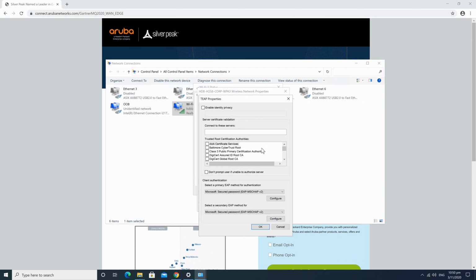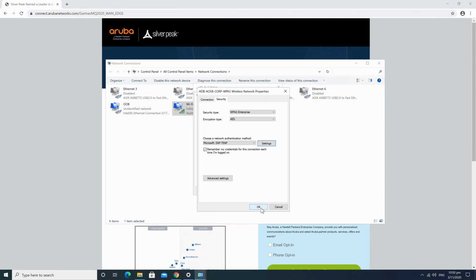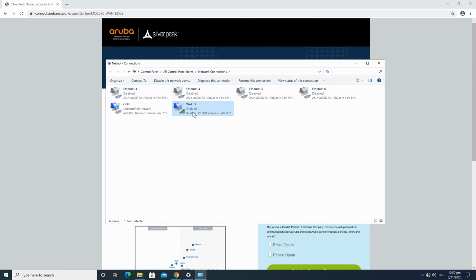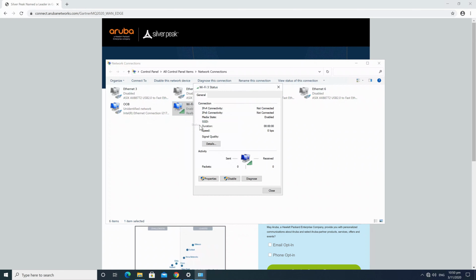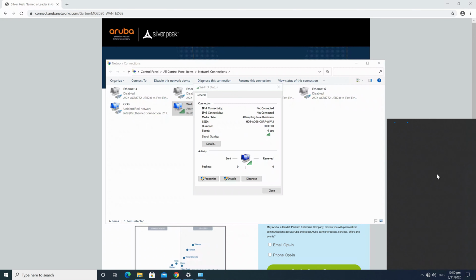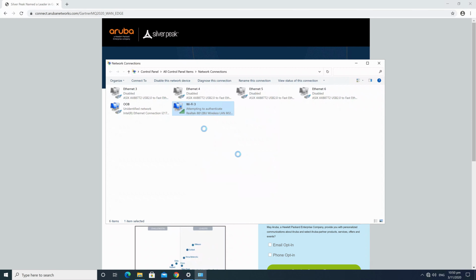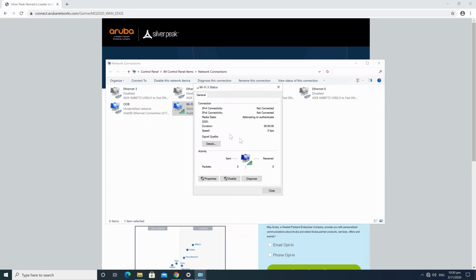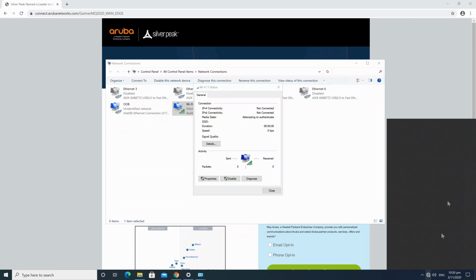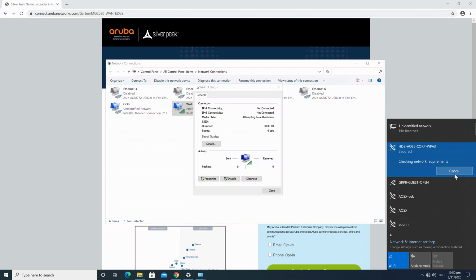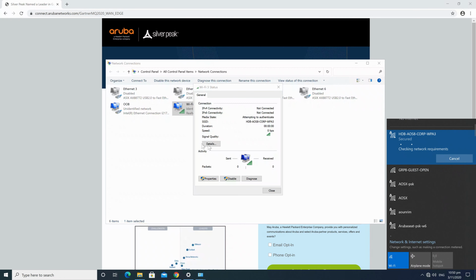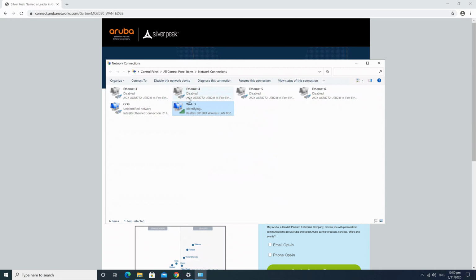Okay, I go to settings, method 2, click and choose this one. Now because my client has already joined my domain, I can use this way. Okay, so let's try again. Connect. You notice that now I am doing the user auth. Okay, so when I do the user auth, right, it works.